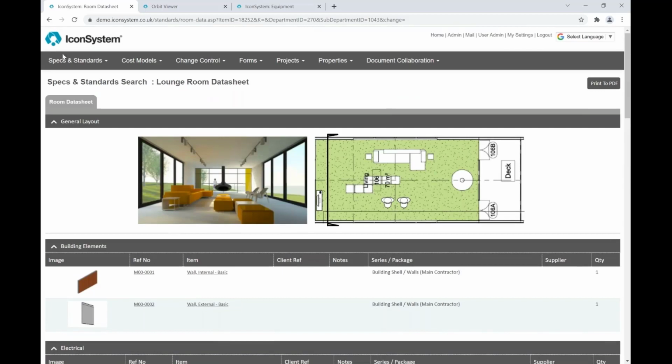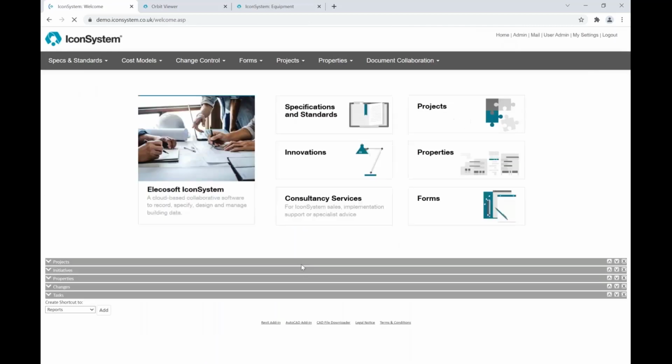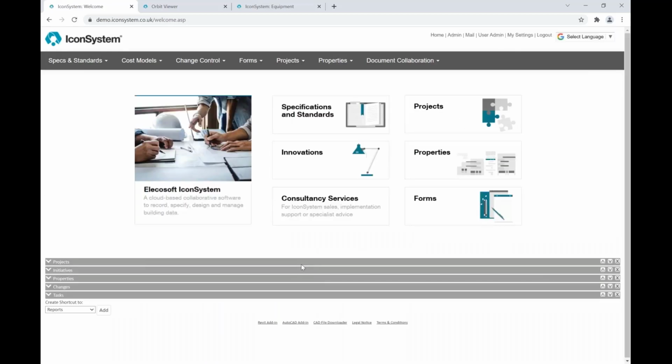Okay, so I'm going to take you back to our homepage. And we're just going to explore projects and properties in a bit more detail. So as you can see, the solution is accessed through the same top navigation. As I've mentioned before, there are strict permissions behind the system, so you can control who sees each of these areas. So projects and properties, we split into two entities within the system. We're looking at storing data, but for two different purposes.